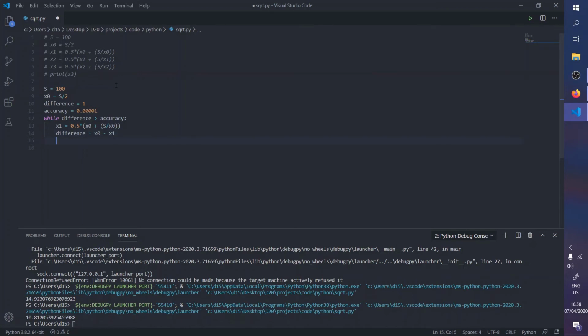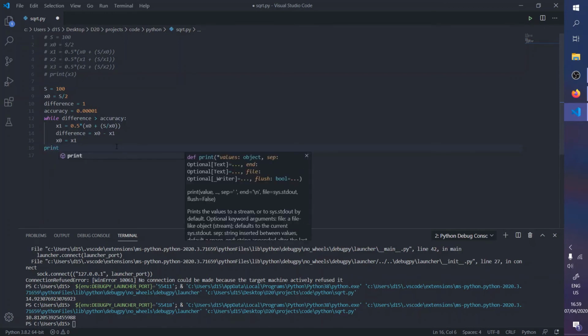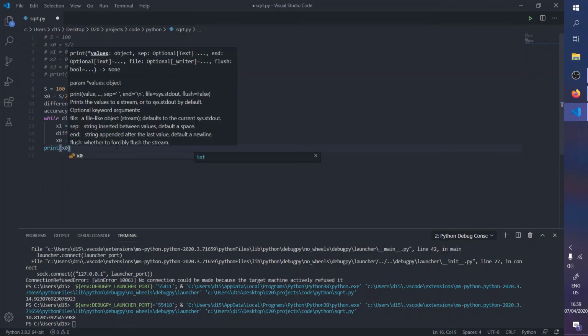And then you're going to set your old value to your new value, and then calculate the new value and then calculate the difference and so on. And then once it detects that the difference between x0 and x1 is less than this value, it's going to print what the square root is.